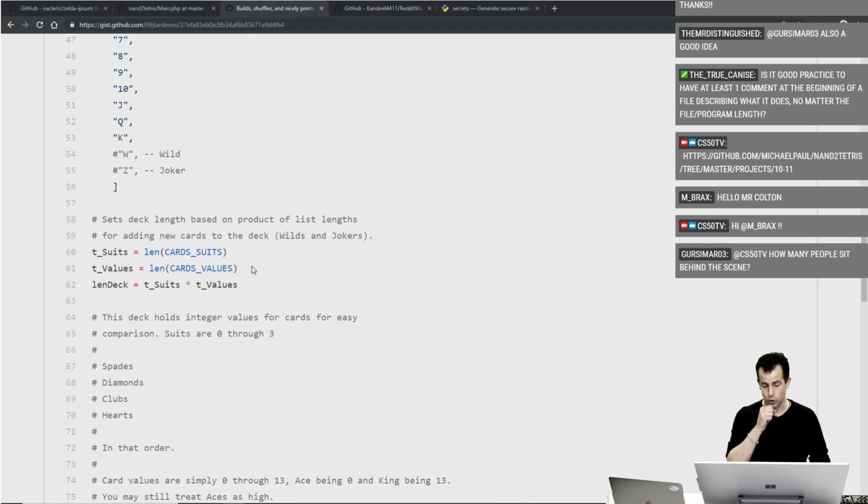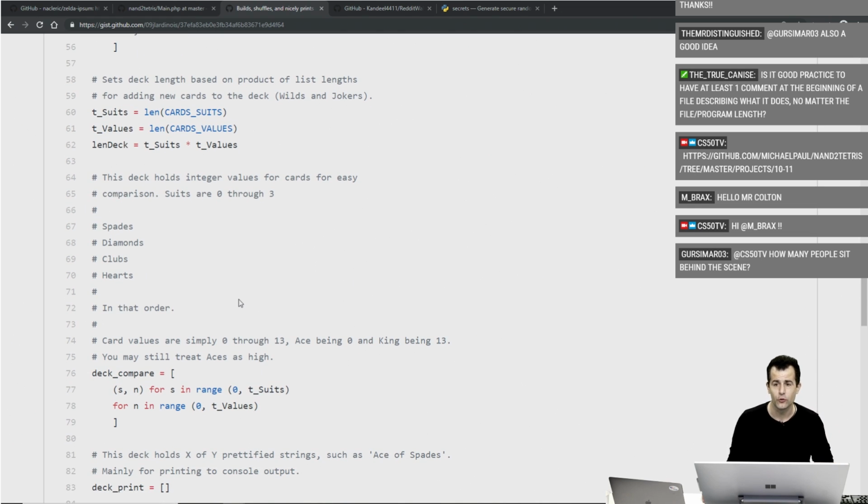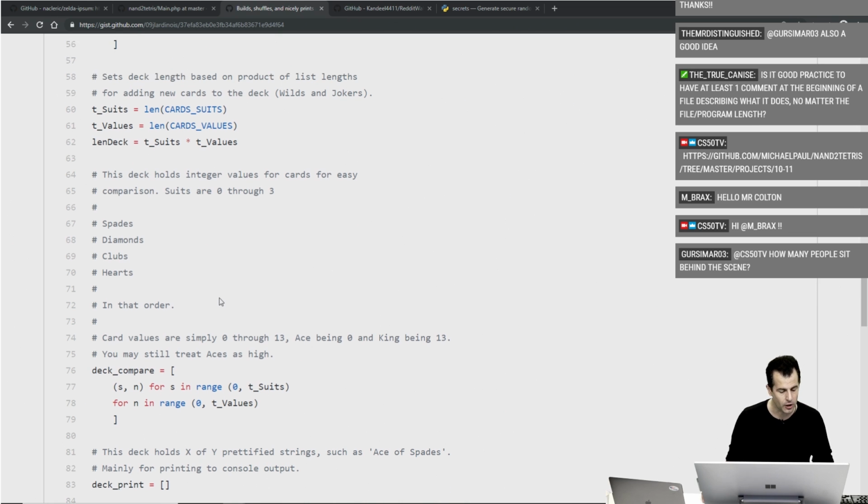I'm guessing this was used here so that you don't have to ask the length function again and again how long something is. It's a minor optimization. It's fine to store that value in a variable, but it's pretty efficient to ask a list in Python what its length is. So I wouldn't fret too much about that. Great comments here throughout, and I'll leave it to you to read through them if you'd like. Colton has kindly pasted as our CS50 TV account the URL of this project if you'd like to follow along.